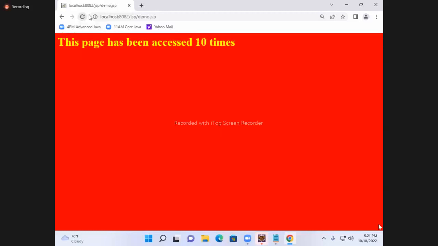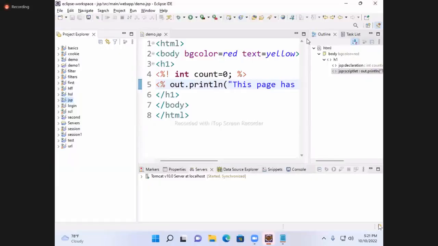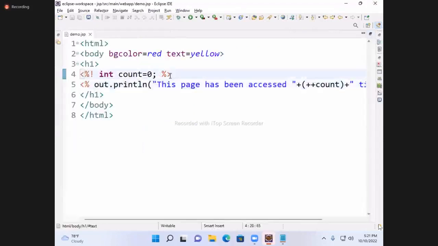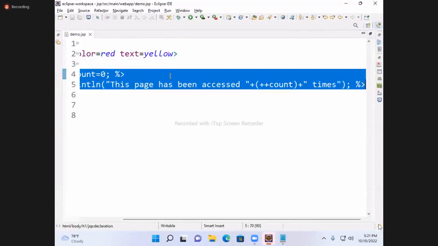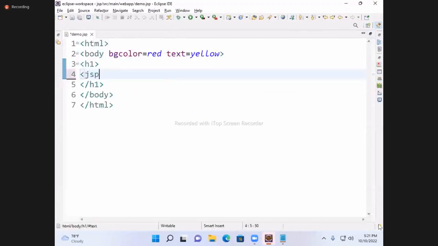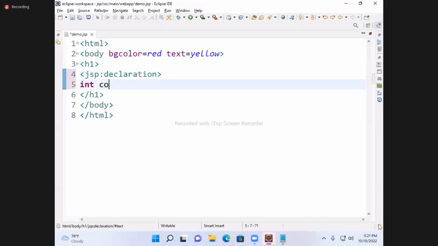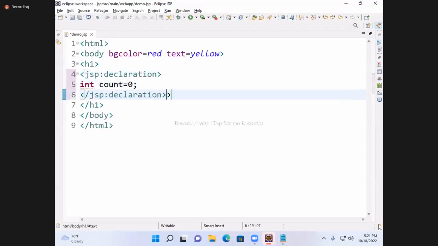Now another syntax if you want to use, you can write like this. See, JSP colon declaration. Here integer count equal to 0. JSP colon declaration. After this, this page has been accessed.